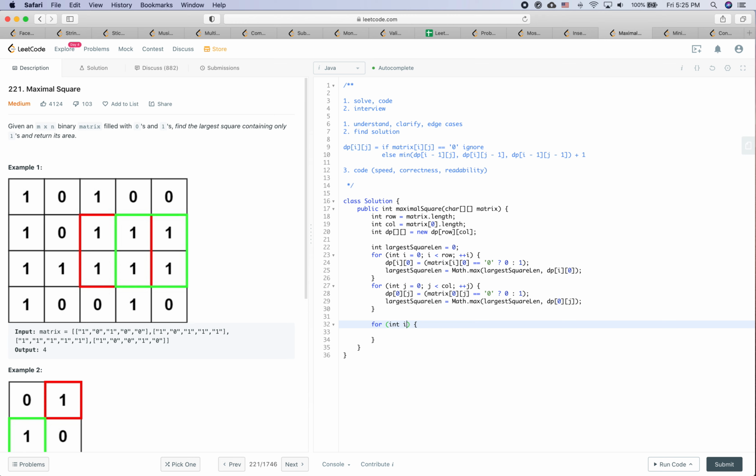So int i is equal to 1, i is smaller than row, plus plus i, j is equal to 1, j is smaller than the column, and plus plus j.